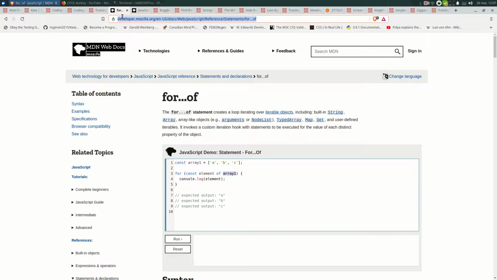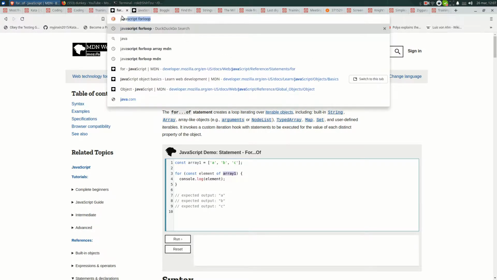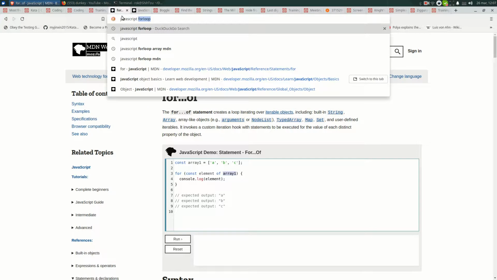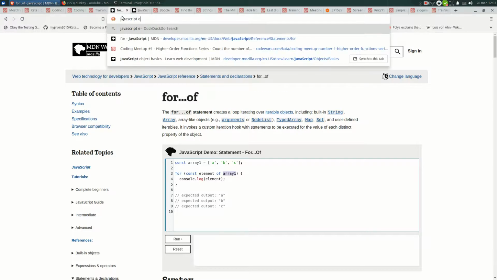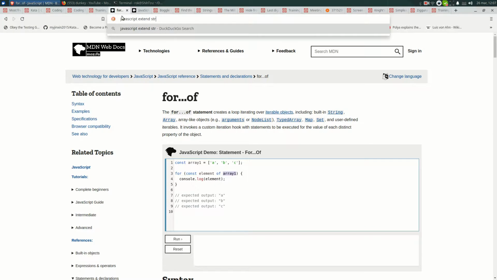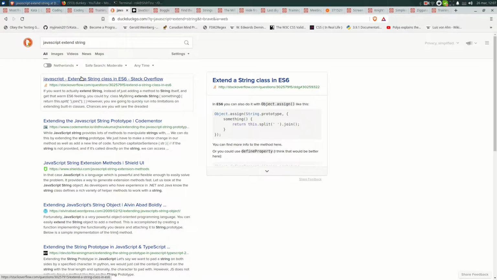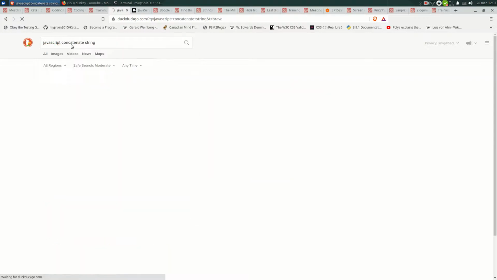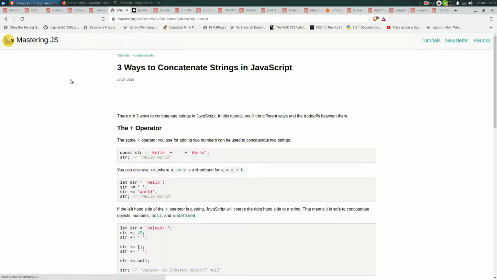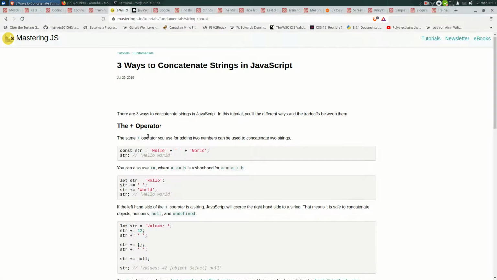This is for next time, but here we do JavaScript extend string, does join, concatenate, hello plus, plus equals.